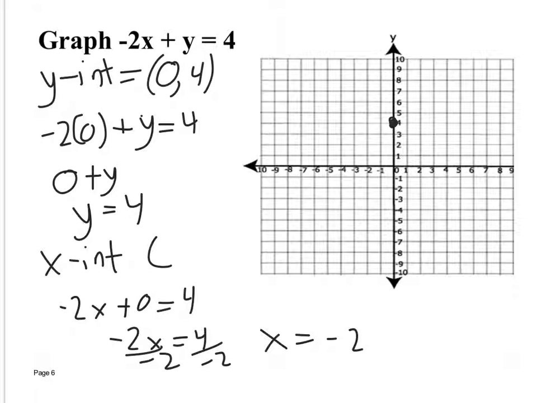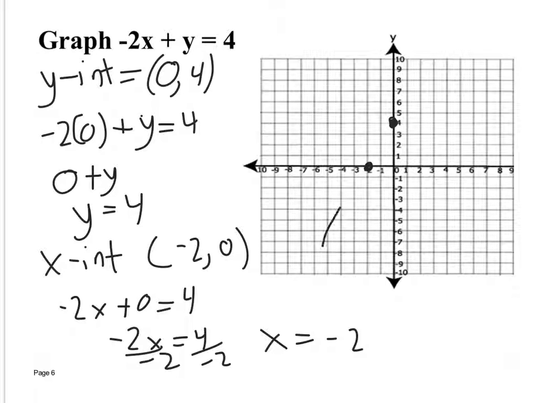So my x-intercept, what's the ordered pair? Jane, what would be the ordered pair of the x-intercept? 0, negative 2 or negative 2, 0? Negative 2, 0. The x always comes first, right? So put a point on your graph, switch to your graph and put a point at negative 2, 0.